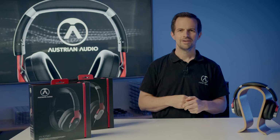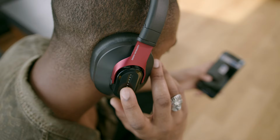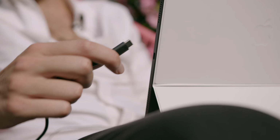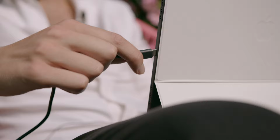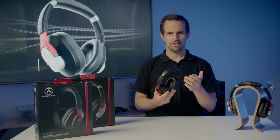And this is the HiX25 Bluetooth. A Bluetooth headphone for music production? Well, it features Bluetooth technology, so the usual touch controls on the side, but it also has the possibility to use it for digital audio and analog audio. So you have basically three options for your audio connection, either digital, analog, or Bluetooth. It comes naturally with the same features as the HiX15, like the metal parts and the super soft earpads, also with the modern music production in mind and long listening sessions.